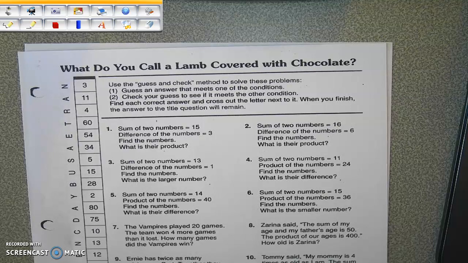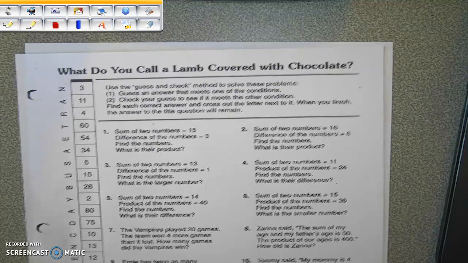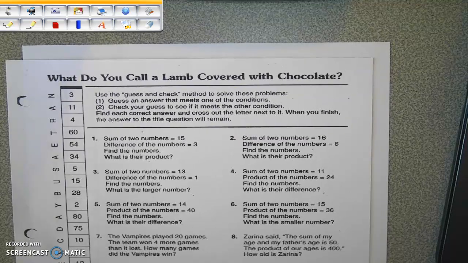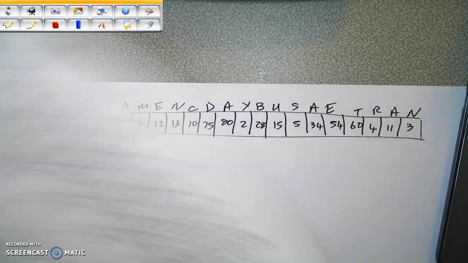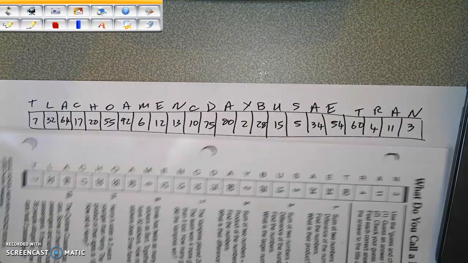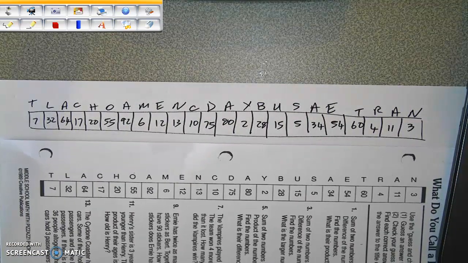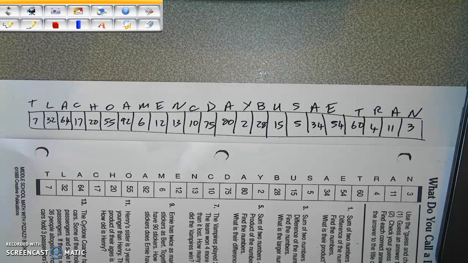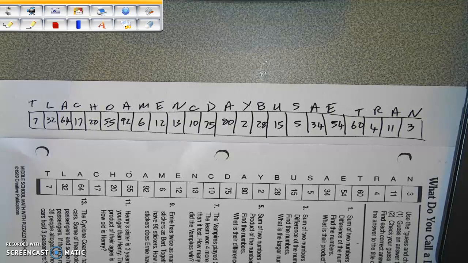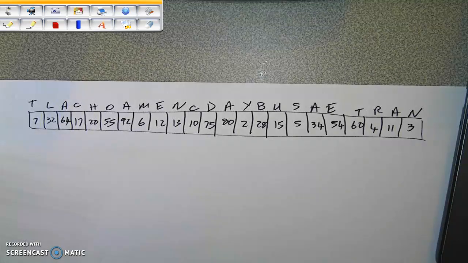The first thing I want you to do is, if you have a printer, just print it out. If you don't have a printer, I want you to copy out the little chart on the side, just that part, onto a piece of paper. Do that really carefully and check your work to make sure that you haven't made any errors, because if you make errors copying it, it's going to throw the whole thing off on you. So that's the first thing to do.